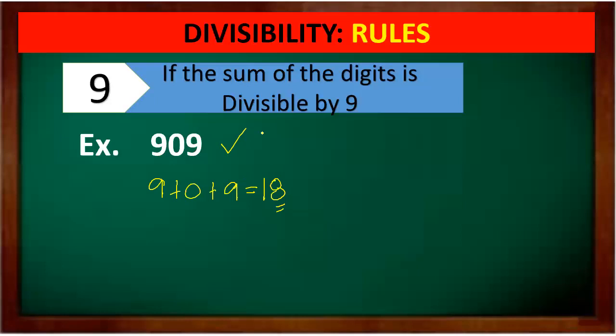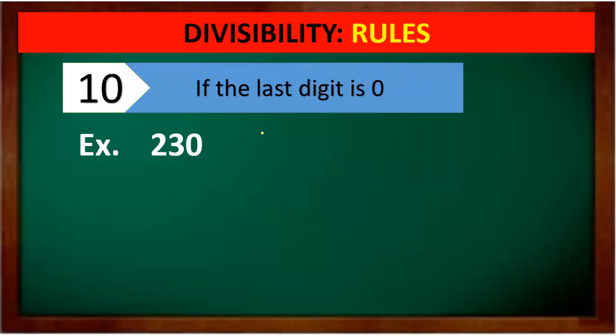Ito, pinaka-easy din. Okay? Aside from 5, easy din ang 10. Madali lang. Okay? Of course, ang 10, pwede din natin ma-implement itong rule sa 2 digits and above. Okay, so 2 digits or more. So 10, if the last digit is 0. Okay, yun lang ang condition niya. Lahat ng number that ends in 0, yung last digit niya ay divisible by 10. So kahit ilang numbers pa yan, 6, 6, 6, 7, 7, at saka ang last digit is 0, therefore, that is divisible by 10.